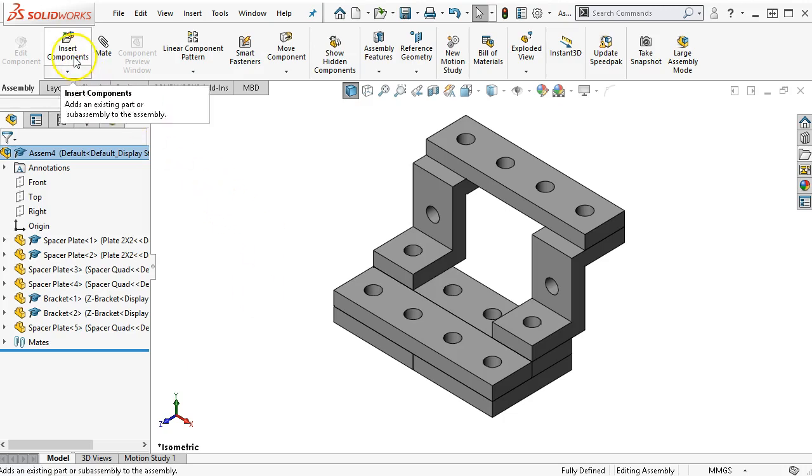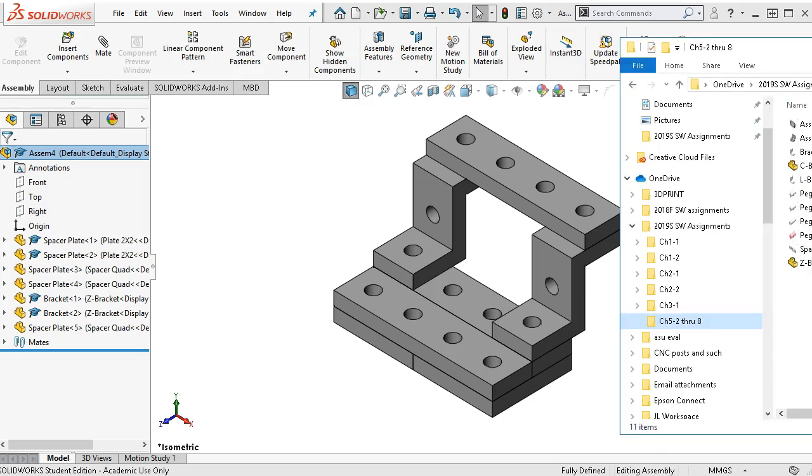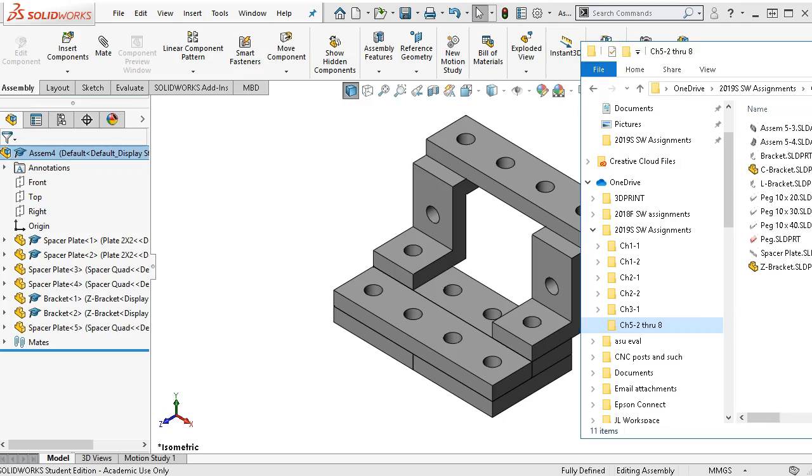Alright, so for our pins, we've done the File Explorer. The one we haven't done is from the actual Windows File Explorer. So let me find my parts here, and we'll just fly in from the Windows Explorer. Alright, so I'm going to stay with the peg, and then highlight, cover over the edge, that gives me the mate.